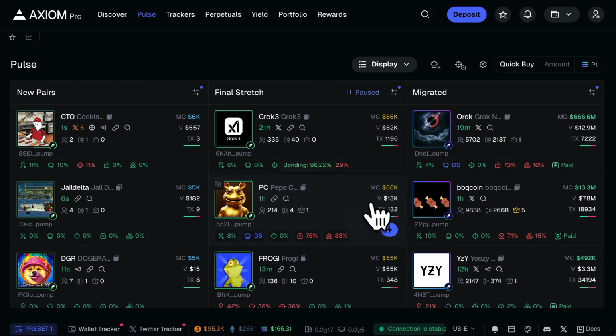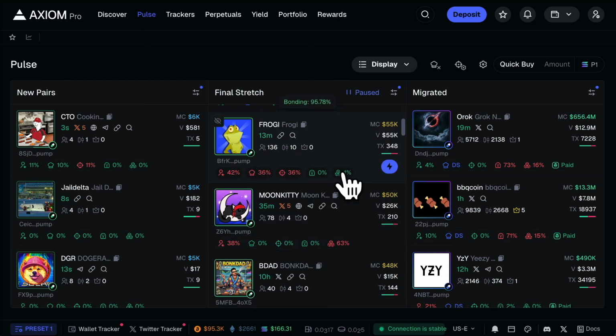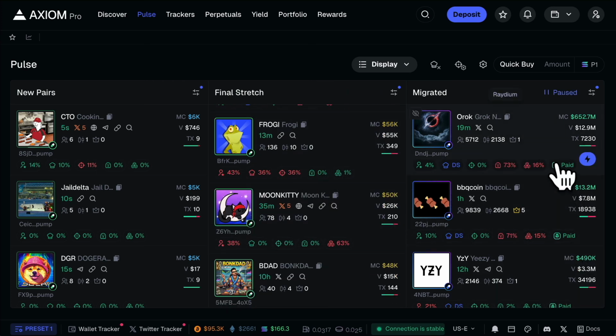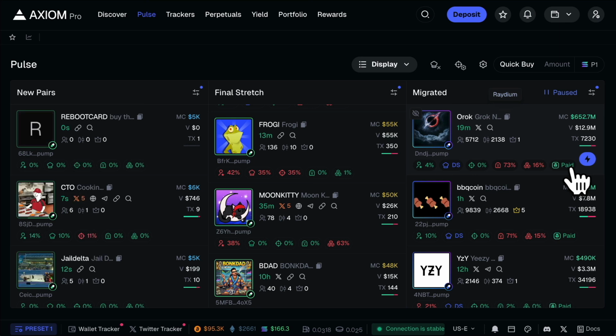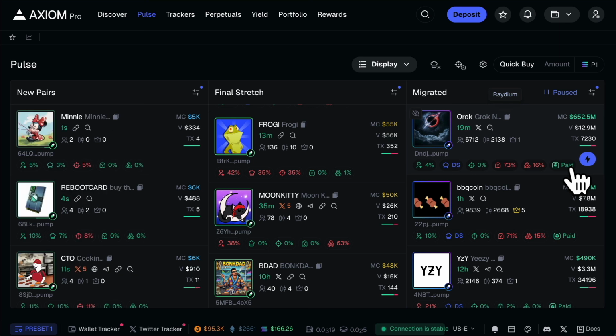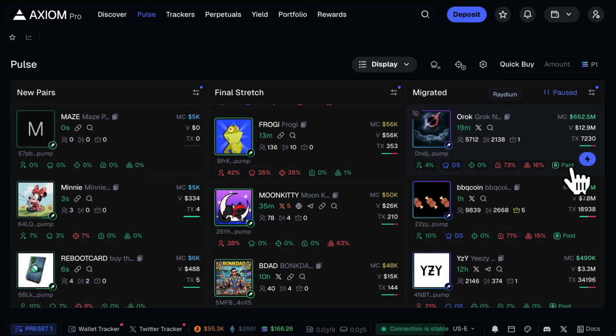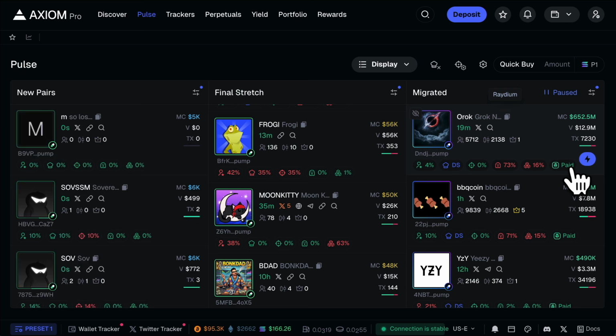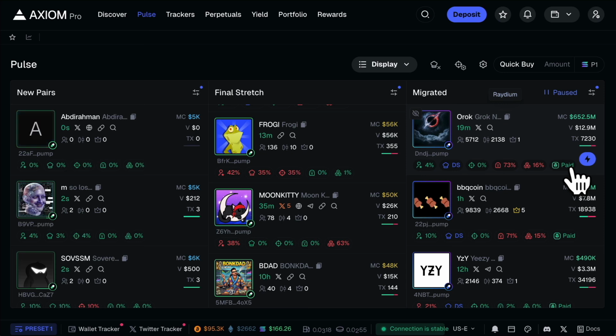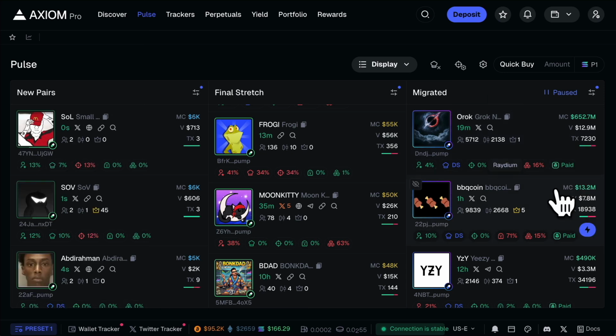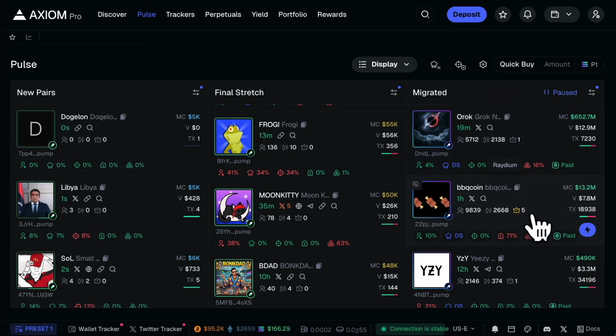Let me just show you the DEX paid one, by the way. Here at the bottom, on the right hand side, you can see where it says paid. That means they've literally paid DEX Screener so that they can present their socials, like the official Twitter and stuff like that. It usually costs around $300. Obviously a much better sign if the dev or the team behind the coin have actually paid for that, as it creates a lot more visibility. So now these are the pump fun coins.